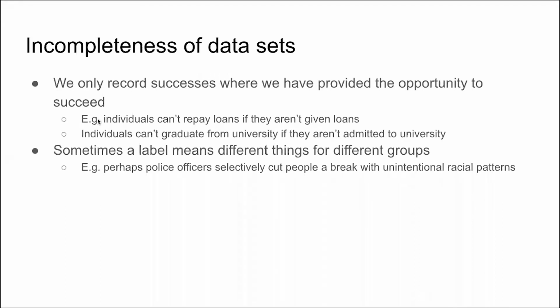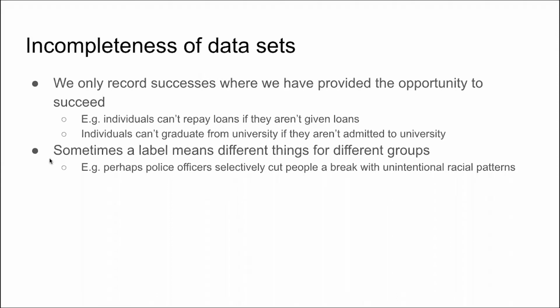Because you're not doing a randomized controlled study. Rather, you're making decisions and then potentially learning from your own decisions. But in the long term, that is just going to reinforce certain systematic unfairness if there is unfairness in the underlying system. So another similar case is individuals can't graduate from a university if they aren't admitted to the university, right? So sometimes when we're making assumptions or building models about who is likely to succeed, we need to think about whether we have even observed the counterfactual, because if we haven't, we're not really giving our model the full space of possibilities as we assume we are.